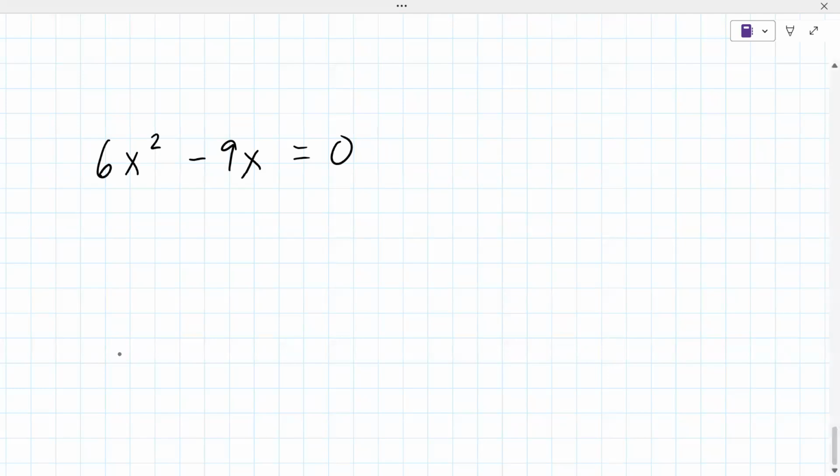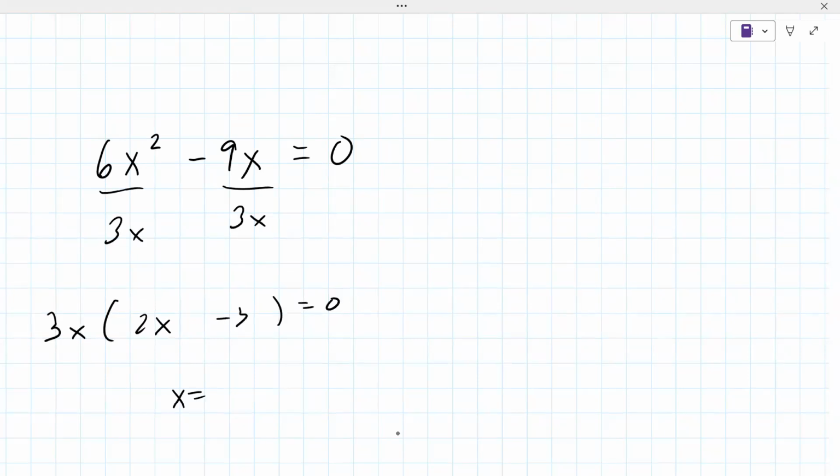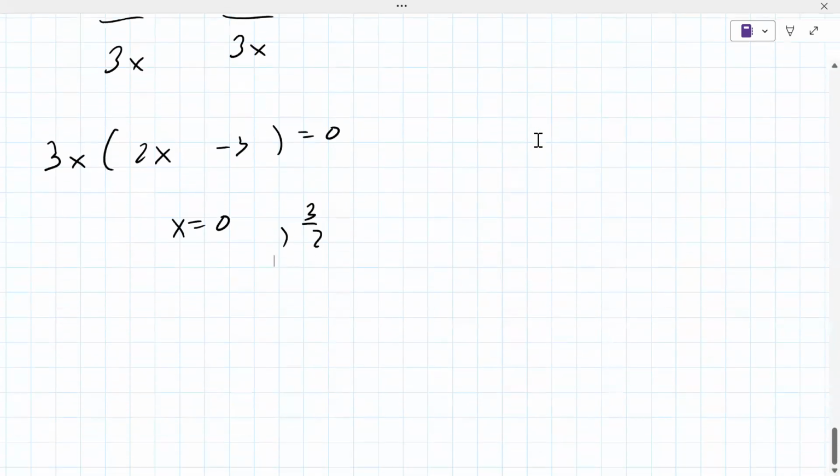All right, I am back. Apologies for the delay. How'd you do on this one? X equals 0, x equals 3 over 2. Yeah, 3x, so 2x minus 3, and 3 over 2. Good. Okay. So the other thing here to consider, and then we'll move to some other stuff, is let's say it's like x squared equals 0, or let's say it's like x cubed equals 0, or x to any power equals 0. It's always these all become 0. Okay.